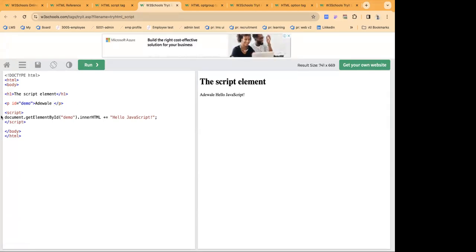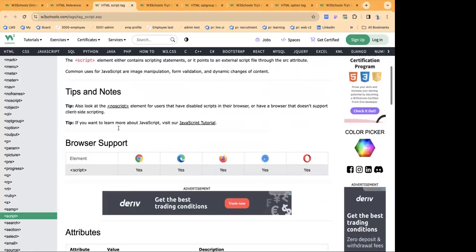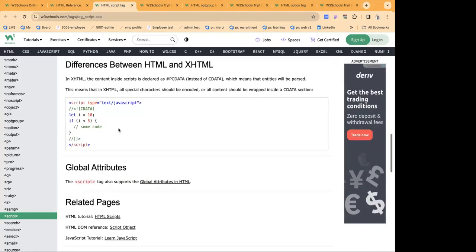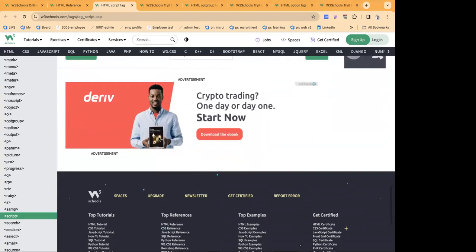So basically that's just it. This allows you to do something that is not done here or that is not written in other codes. It's just for you to add some effects to your UI. Are we together? So script is just for you to put your JavaScript in your code. You get to see some calculations, you can see doing some things inside. Most browsers will display script element with the following defaults: display none. Yeah, sure, because you won't see the tag.